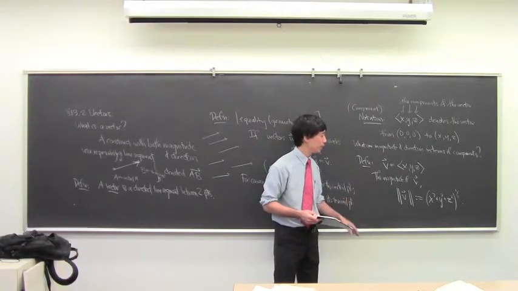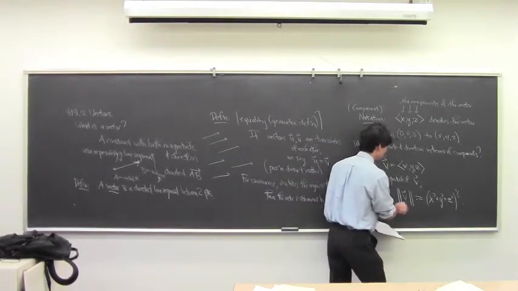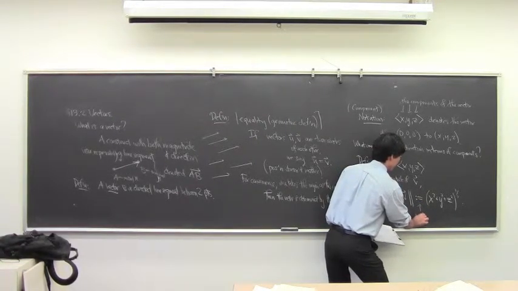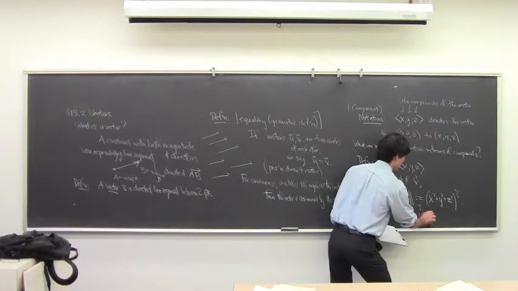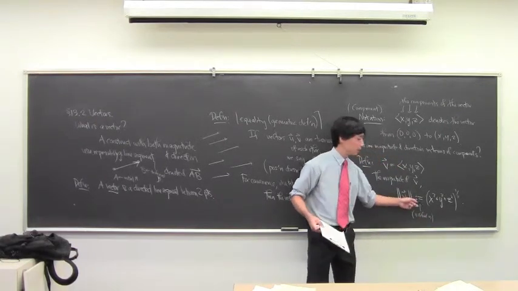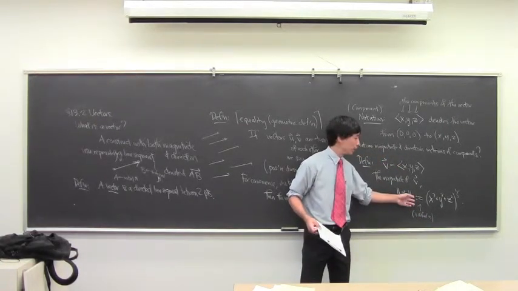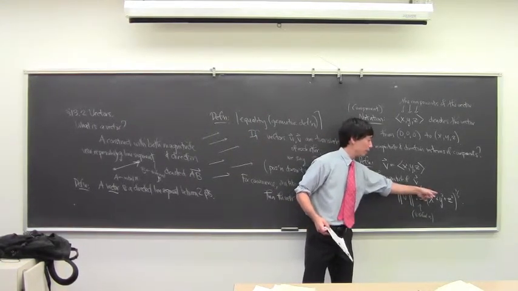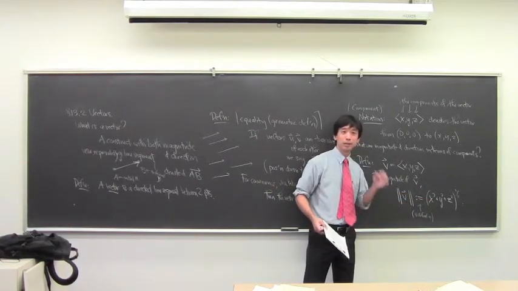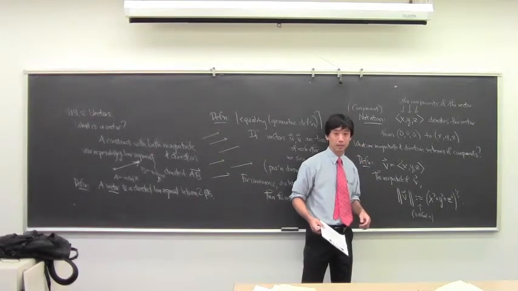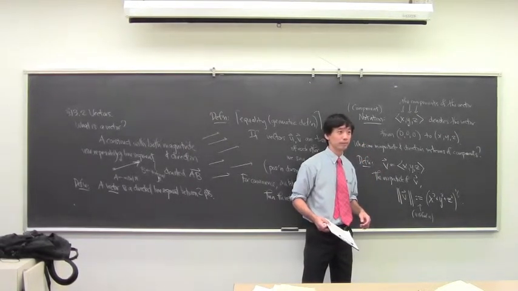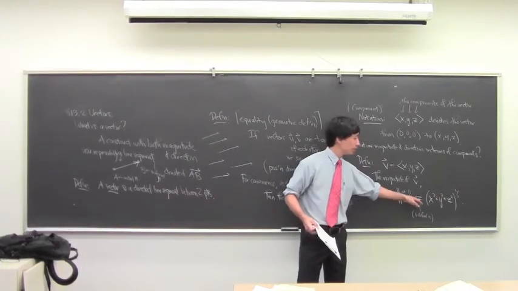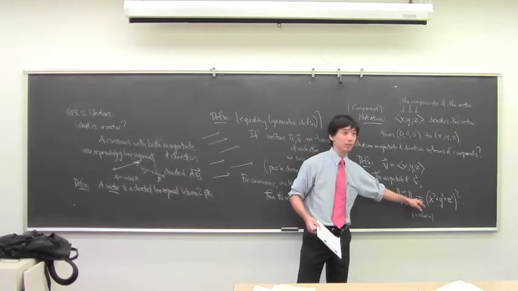The magnitude of v is defined as this. You may have seen this before. If you have a colon and an equal sign, it means this thing is defined to be that thing. It's defined to be this. And this is a reasonable definition. Why is this a reasonable definition? Why does this make sense?